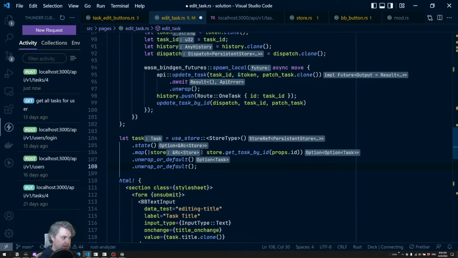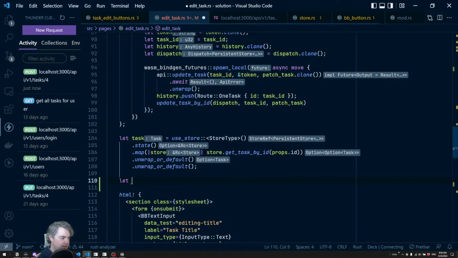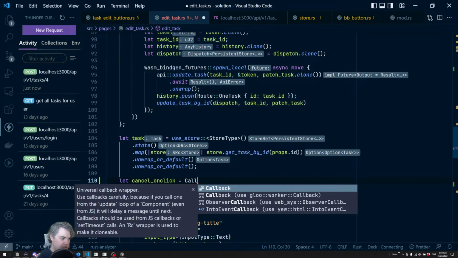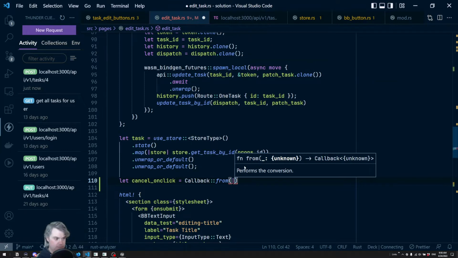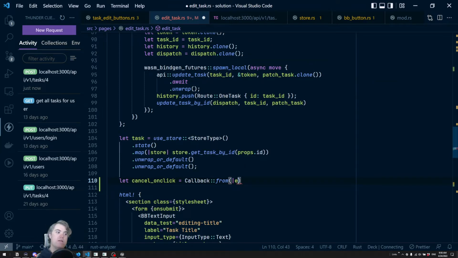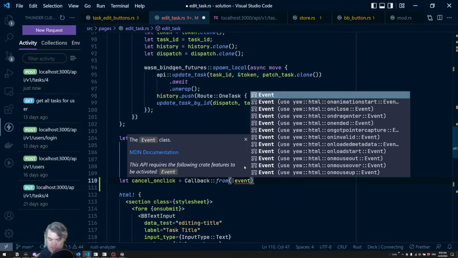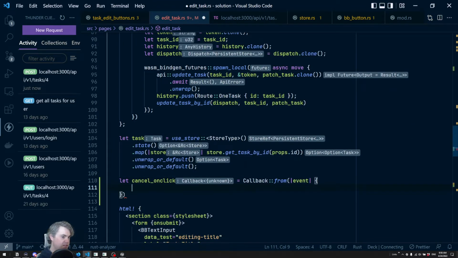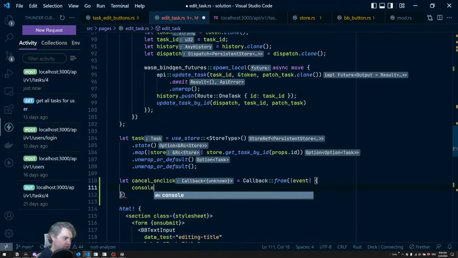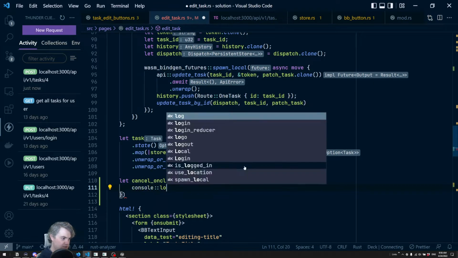So we want a let cancel click callback. So we have the event of some kind. And I probably want to just do a console log.